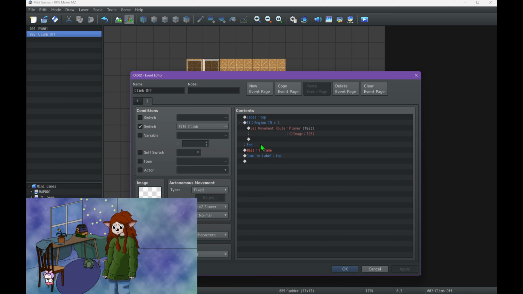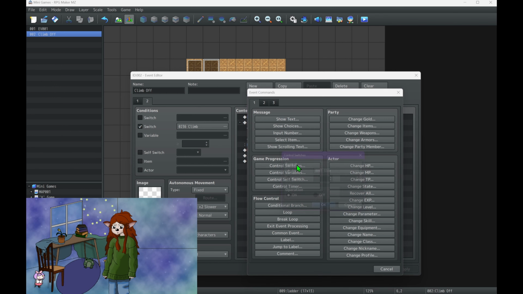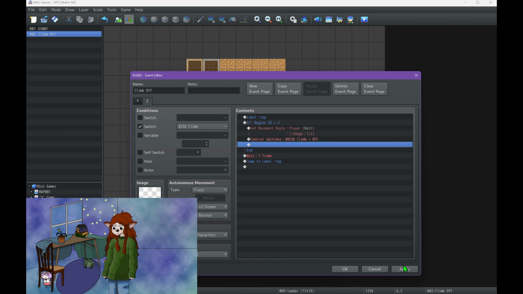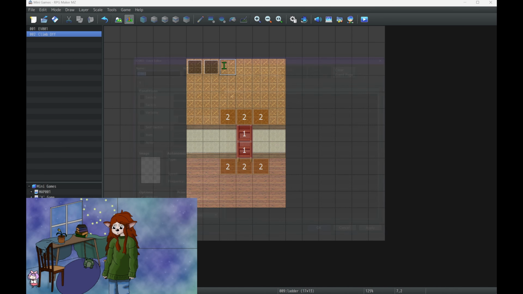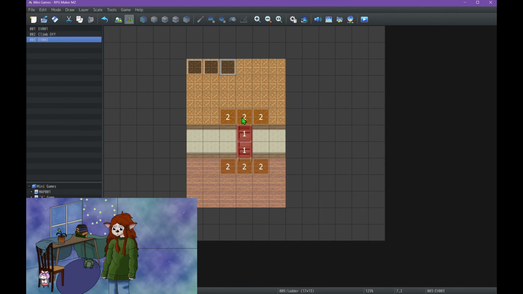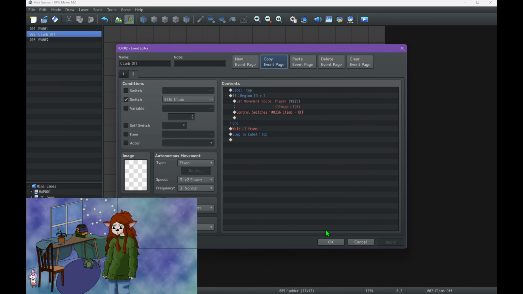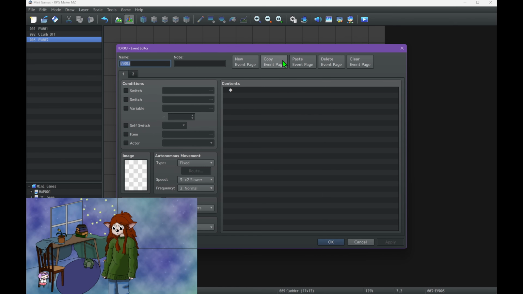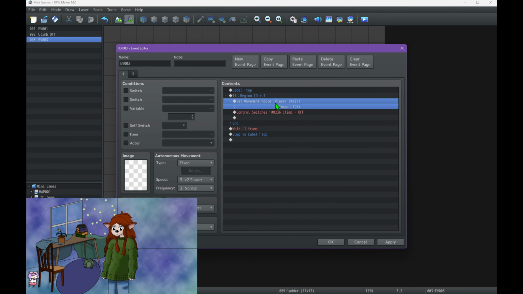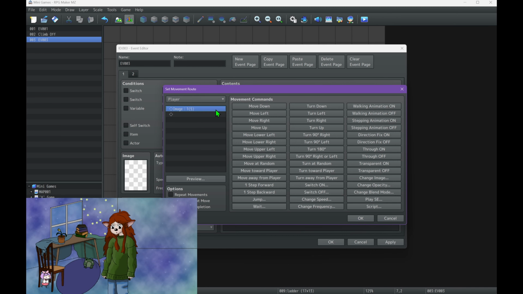And then I need to add control switches, climb off. Okay. Then this one will be climb. That's not what I meant to do. And then here, take this guy and copy it. Turn that off, and then if region ID equals 1, change image.